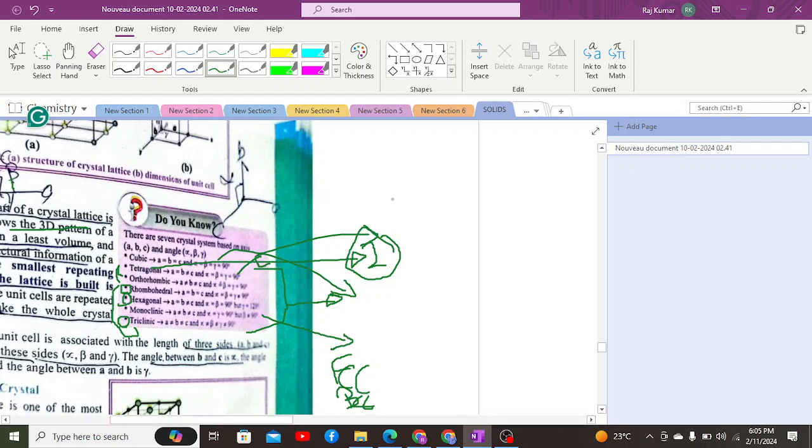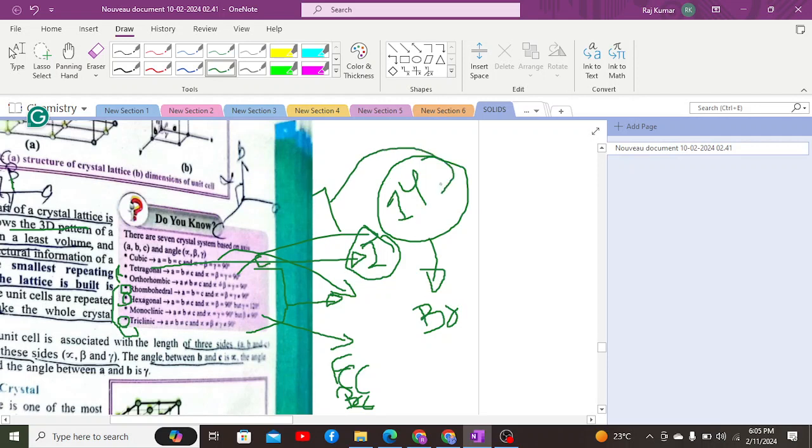And these crystal lattices basically give shape to 14 different lattices. These seven crystal systems give rise to 14 different shapes of the crystal, which are classified as the Bravais lattices. These are seven shapes which give rise to 14 different cubic cells, known as the Bravais lattice, which was discovered by the scientist known as Bravais, right? And the bond angles are also mentioned here.